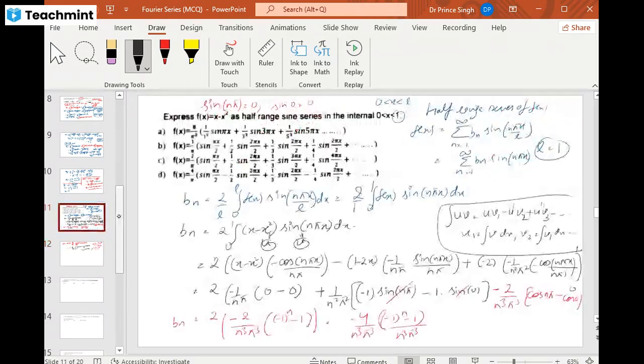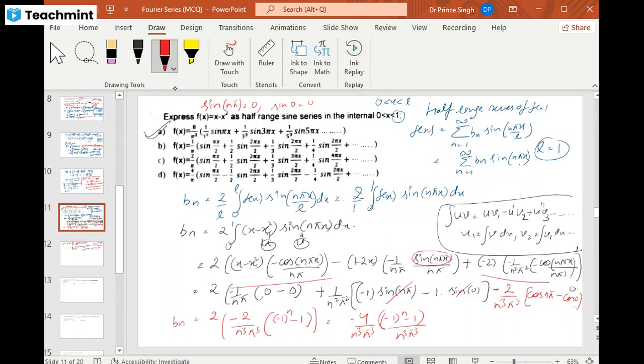So if I simply compare, here we have a linear, linear, linear, and here we have a cubic. So the correct option is option A. First thing is you need to simply use the product rule, u into v, and when we substitute the limit, this term is 0. First term will be 0, 1 minus 1 is 0, 0 minus 0, and sine n pi is 0, sine 0 is 0. So basically we are left with only one term, and here we have n cube.